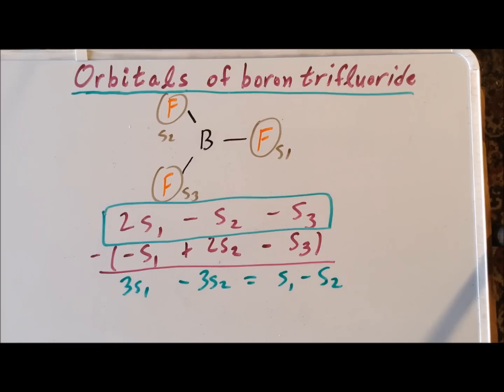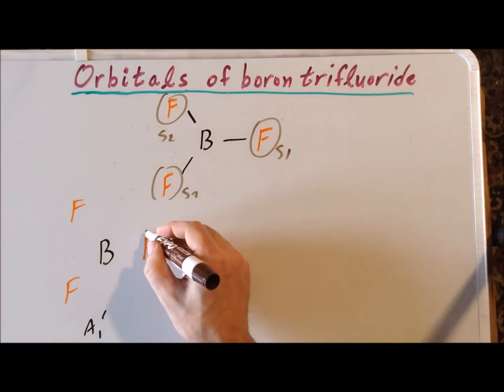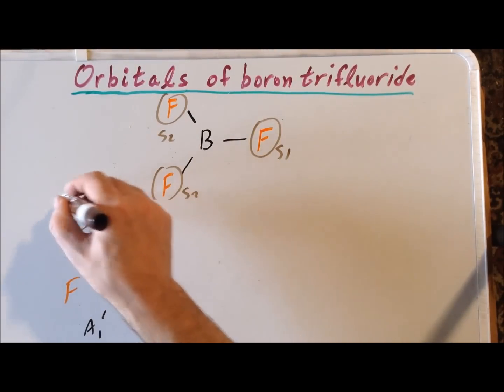So we're going to show first what those look like in a more physical way, and then determine which atomic orbitals on boron have the proper symmetry to interact with those molecular orbital combinations. First, we're going to do A1 prime, and we saw that the algebraic expression was S1 plus S2 plus S3. So that tells us that the contribution of each of the s orbitals is exactly the same.